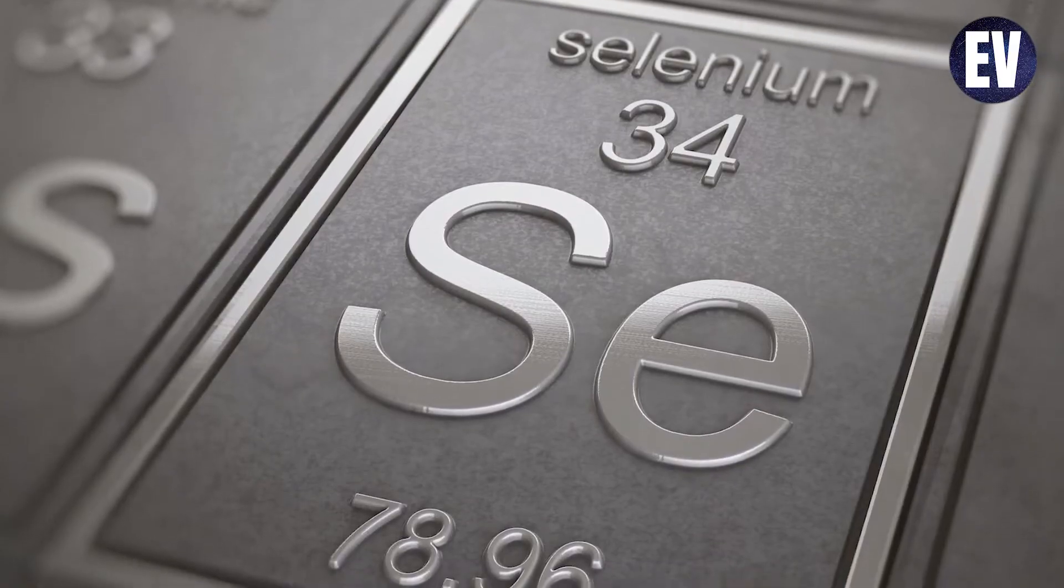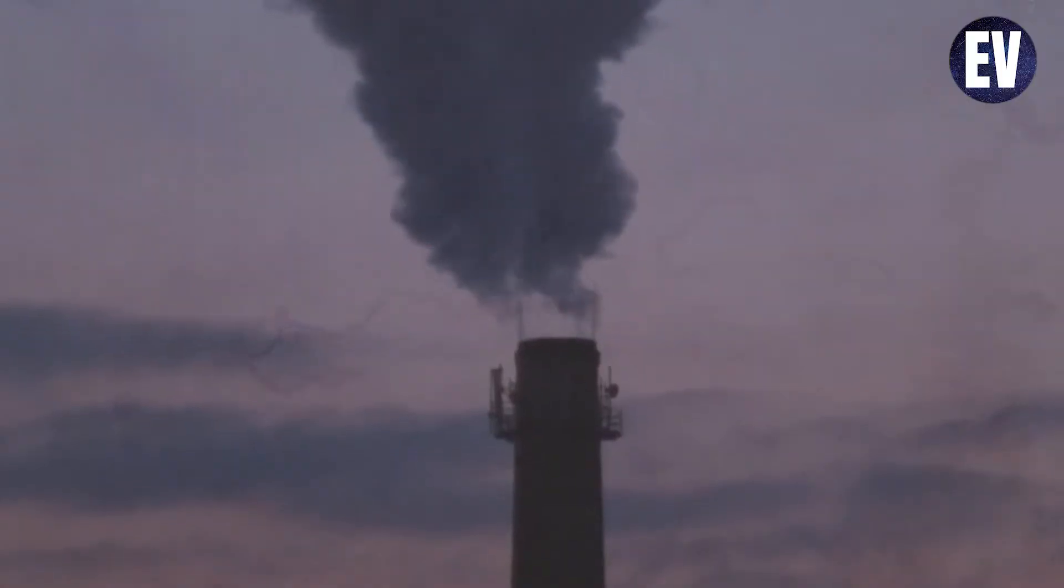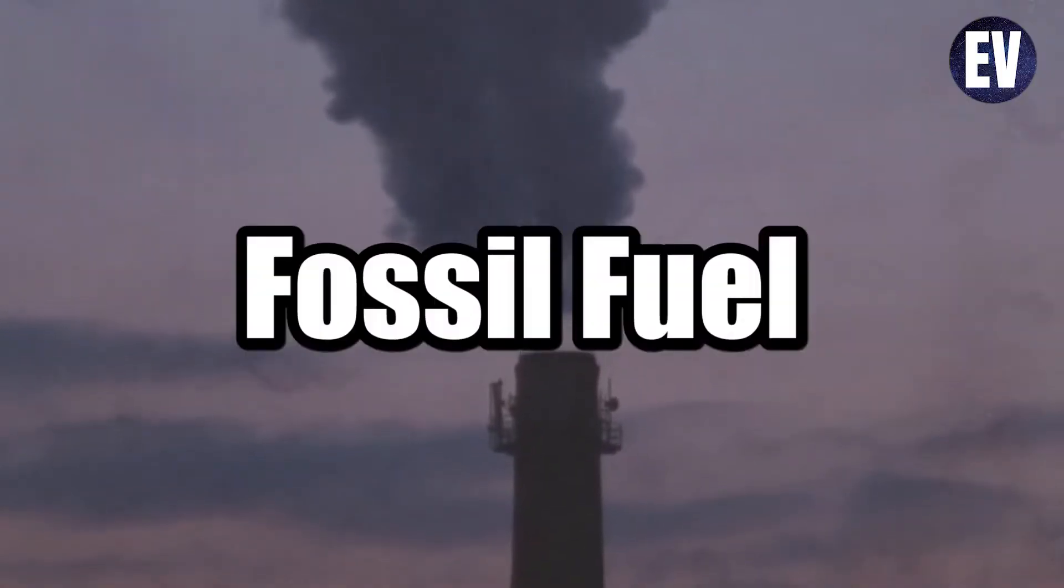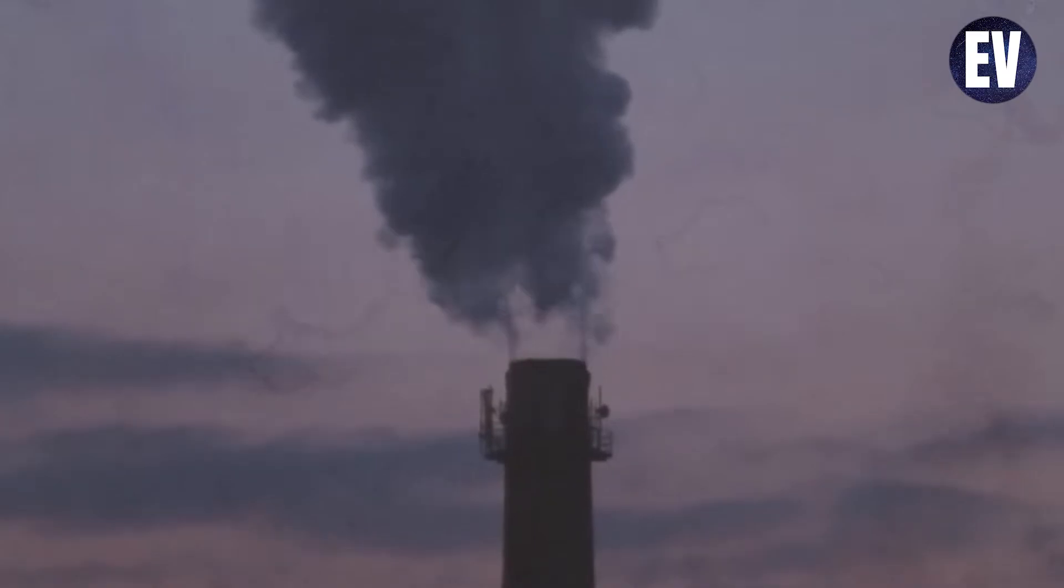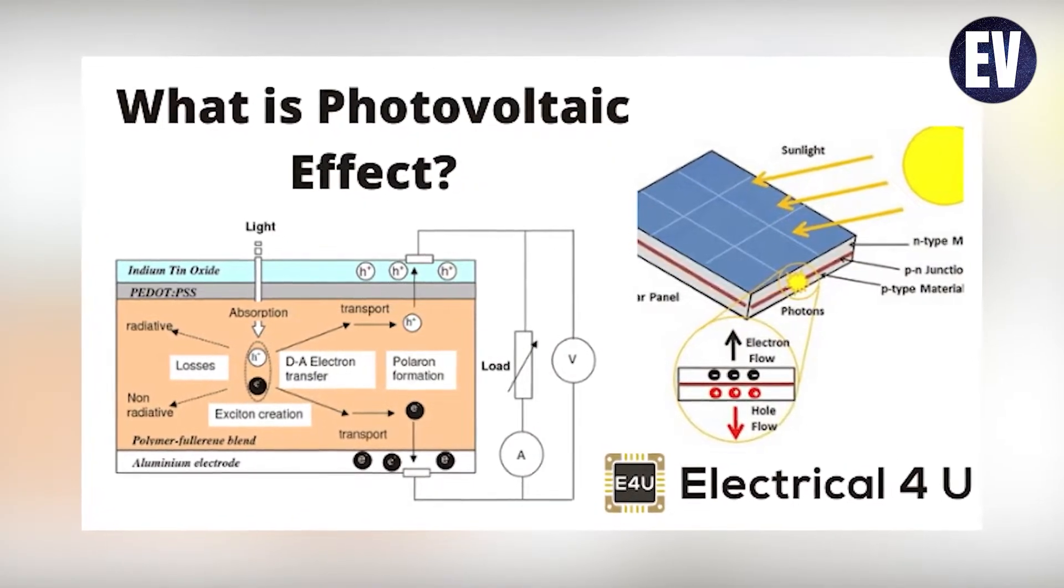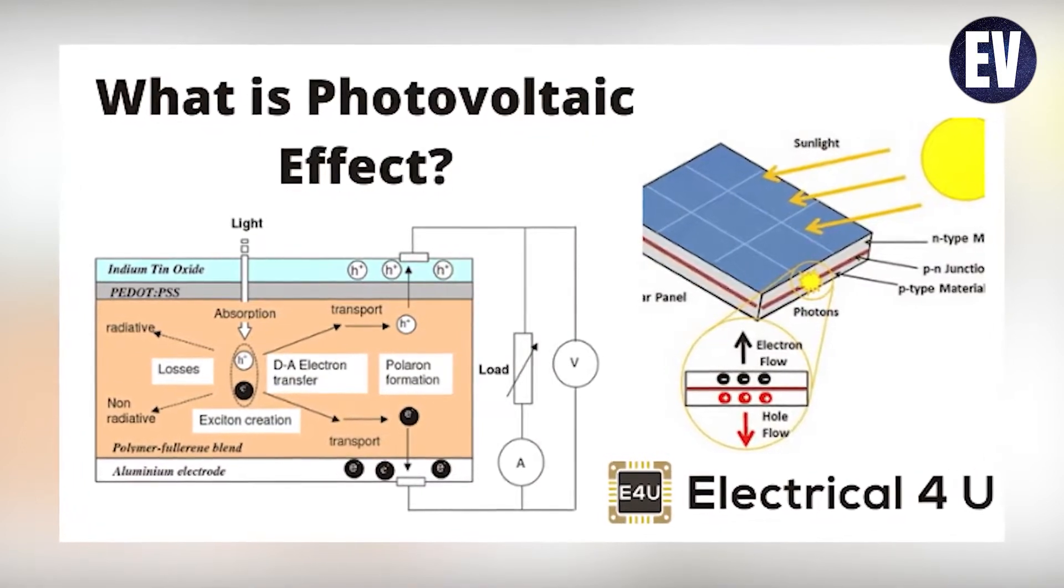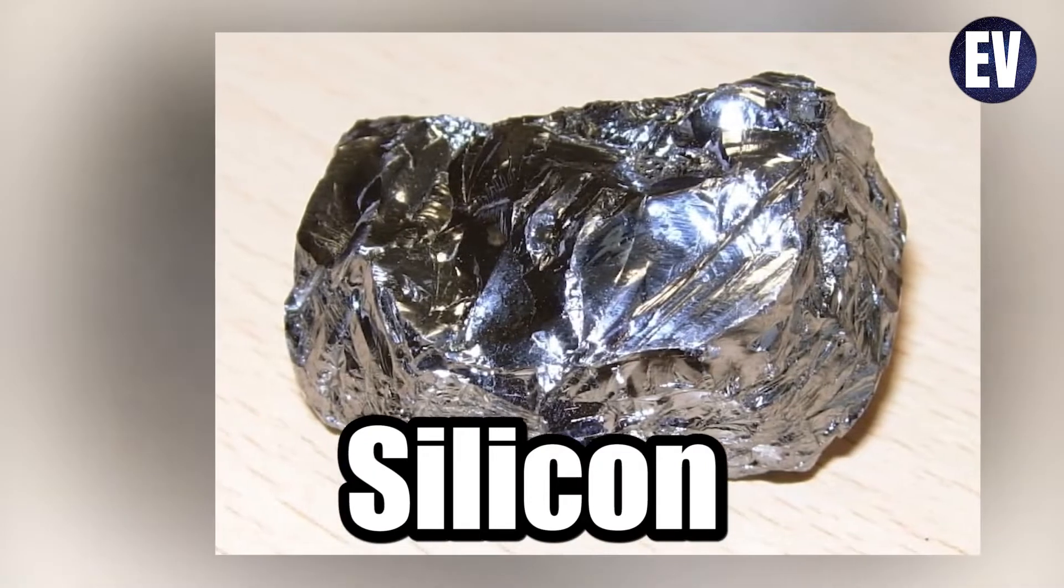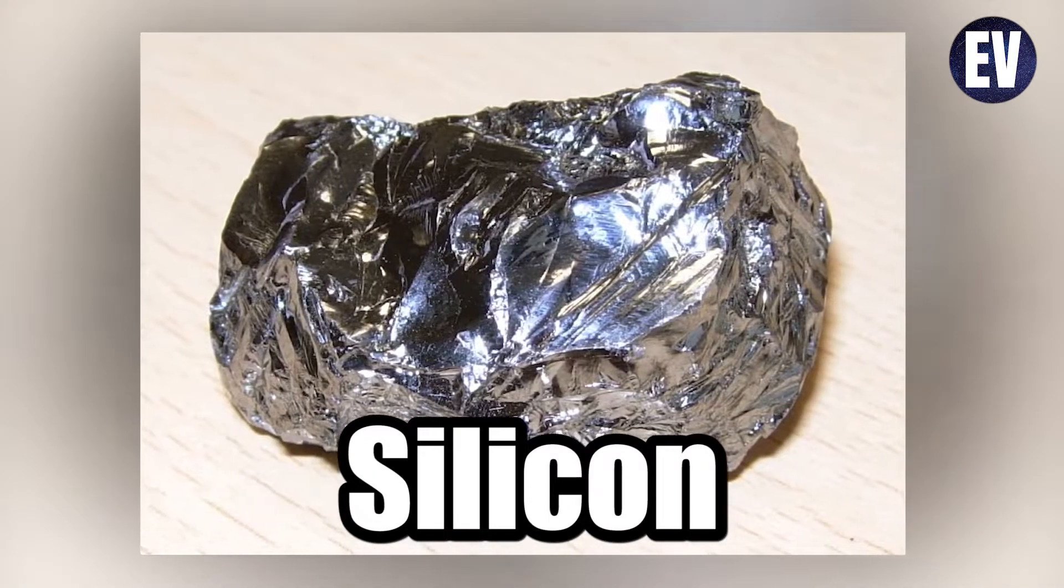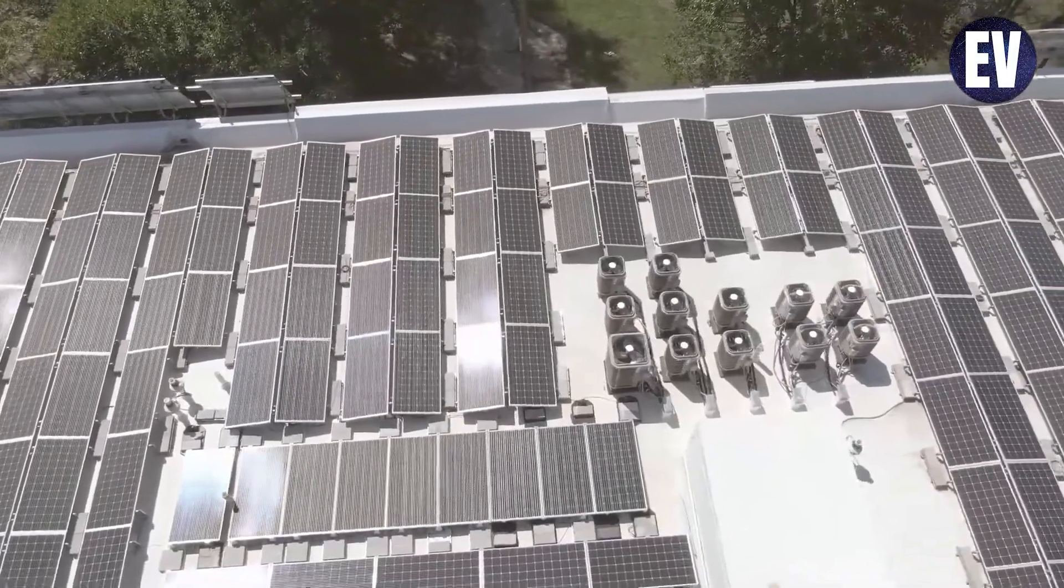Selenium was used to make one of the very first solar cells. These devices had to cope with fossil fuel power supplies if they were to be successful. Before the photovoltaic effect could rule the entire planet, scientists and engineers would have to figure out how to boost efficiency while using less expensive materials. Silicon, a common semiconductor material, is the electronic age's foundation. For our solar cell, this will be the beginning material.